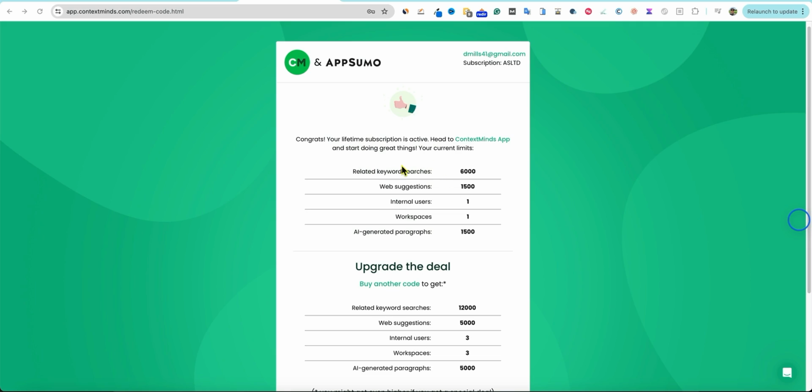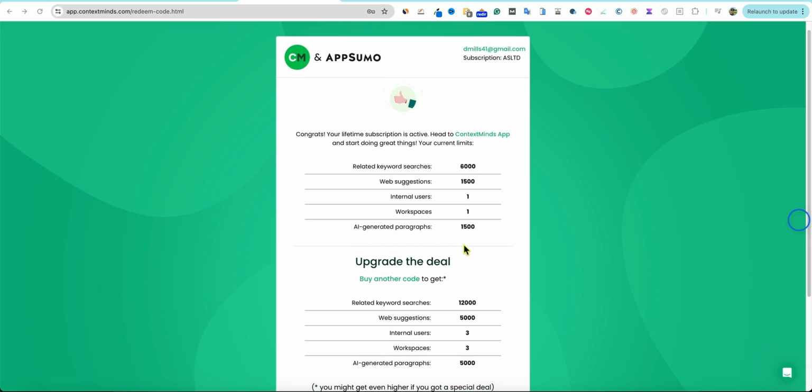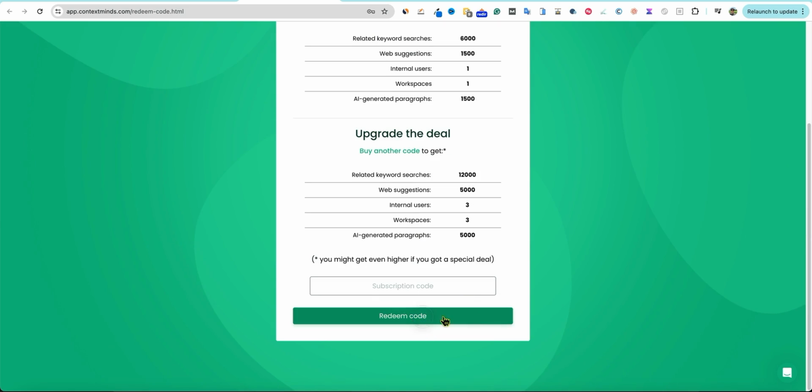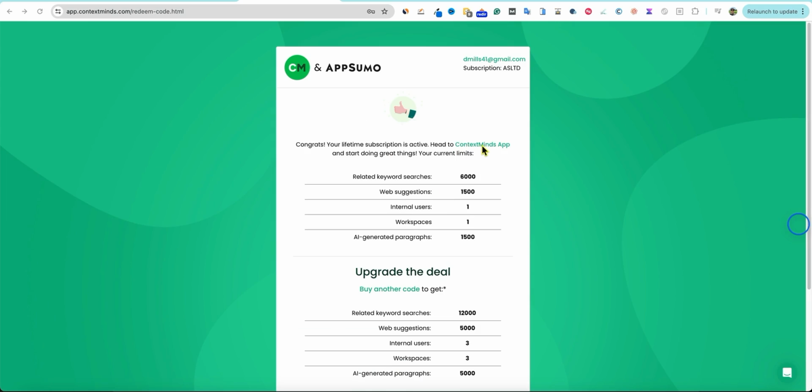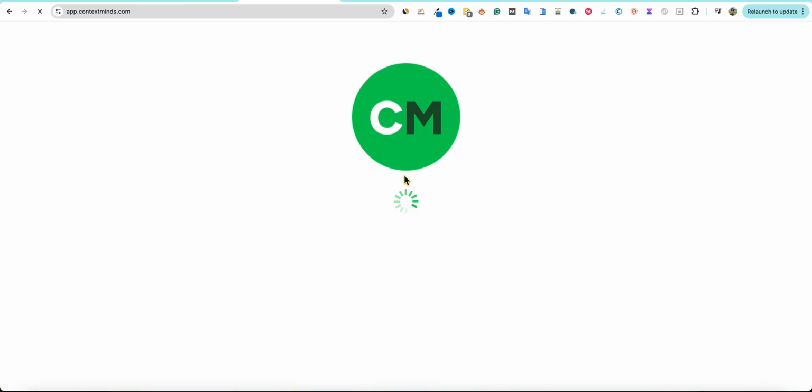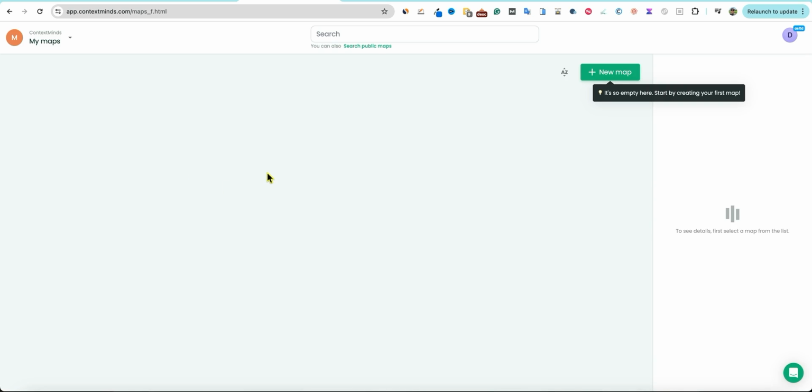This is what it'll look like after you redeem your code. They're very clear about what you get, the amount of credits and so forth. So super cool. And then you just come down here and you'll push the redeem code one more time. From here, you actually will just click on this button right here to go back to the app, and we should be signed in. And here we go. So apparently they did redesign the UI to make it easier to use.